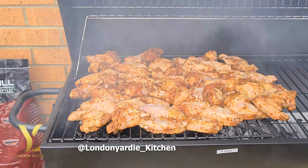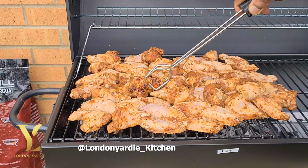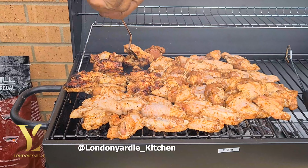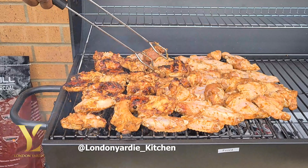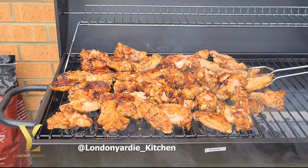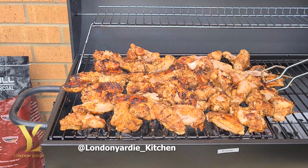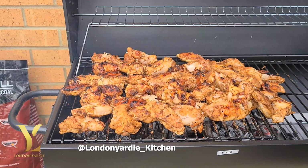After 10 minutes, we'll turn over all the wings to the other side so they cook evenly. Be careful, look how hot it is at this moment. It's chicken wings and it's jerk, so smoke will bubble up, and it's a nice vibe. So take your time, turn them over and keep it going. After you turn them over, we close the grill pan for another 10 minutes.